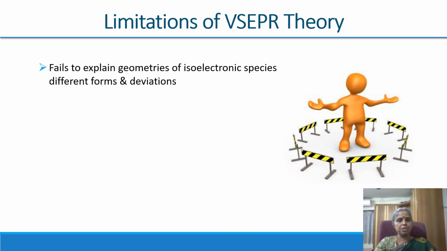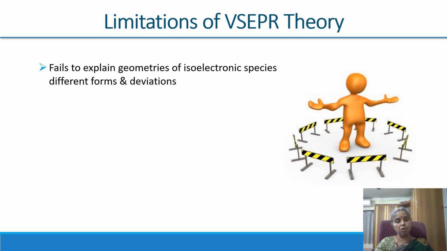This theory is not applicable to isoelectronic species. What are isoelectronic species? They are species where the central atoms of different molecules have the same number of valence electrons. So what does our theory say? This many electrons in the valence shell means they have to be distributed like this. The molecular geometry should be this and the bond angle should be this. But we will notice some deviations despite being isoelectronic. The molecules will have different geometries and different bond angles.